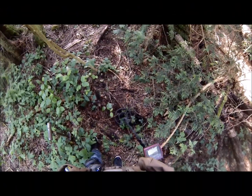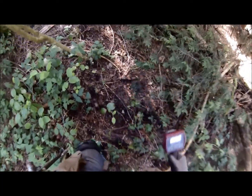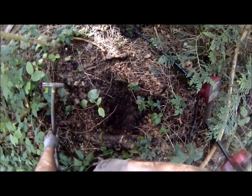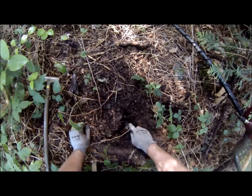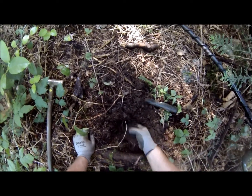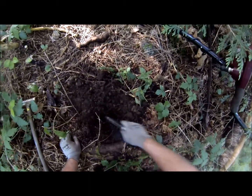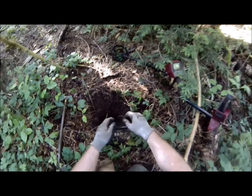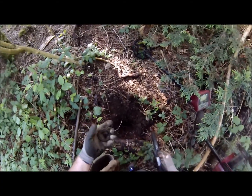A loud signal here — two or three inches down. Pretty high, like silver — very high sound. Oh — I left a knife there? No, I'm not wearing a knife. Oh, a ring! I found a ring. Looks like a brass ring, probably horse tack. Pretty deep, down about six or seven inches.